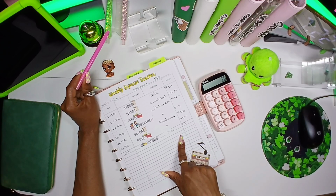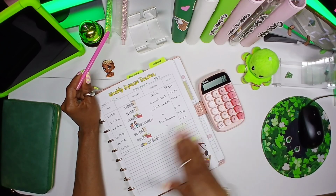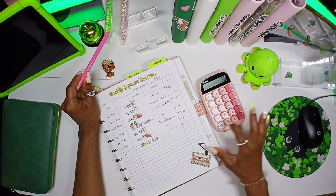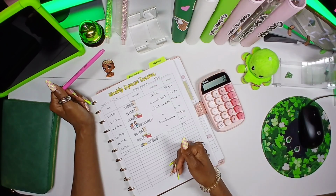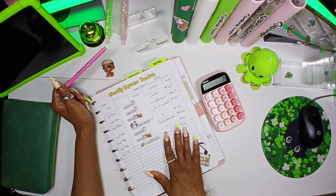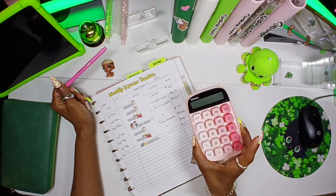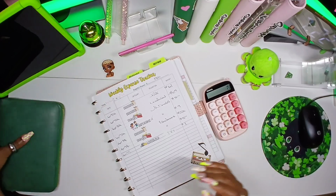And then lastly, I spent $1 at Dollar General from household, and it was just $1. I still have a lot of household things left, so I really haven't been using all of my household budget, which is good. So minus $1. All right. And that is it for the list. As you guys can see, I didn't do really too much this past week. Kind of have been in the house. And you guys will see momentarily how well that played out for us for the month of June. But as you can see on the calculator, there is $19 remaining. So there should be $19 left in my wallet.